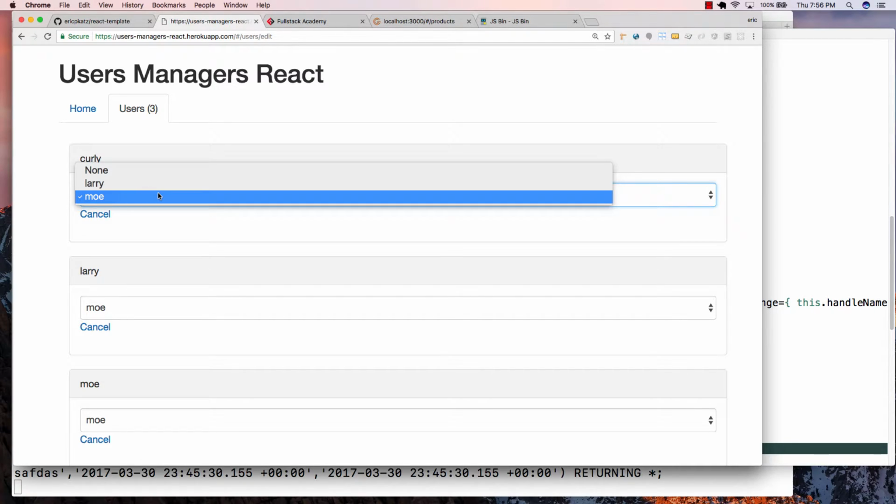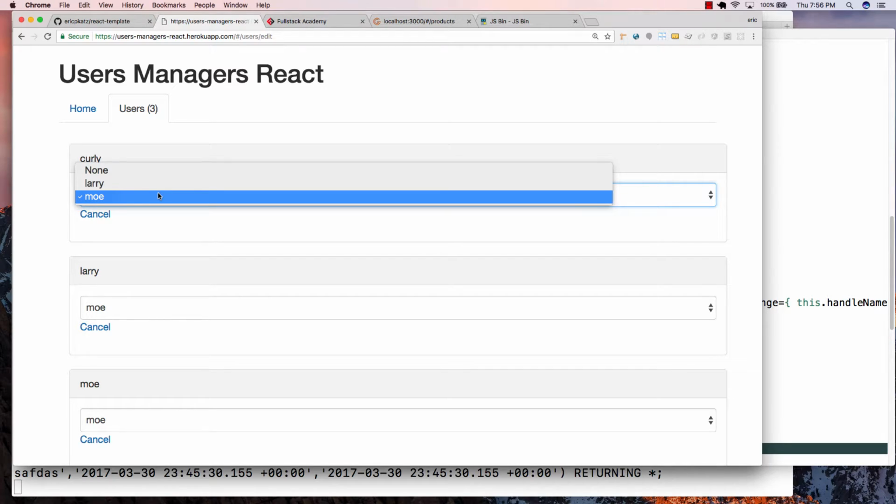But in the end, the functionality has to be that the only users that show up to be managers are users that are designated as managers, okay? So we've got a very simple user object. A user has a name, and they have an isManager flag, which is a Boolean value. In fact, I was thinking about doing this, adding managers, demoting managers, promoting managers. This is enough. If you want to do that, you could end up doing it.